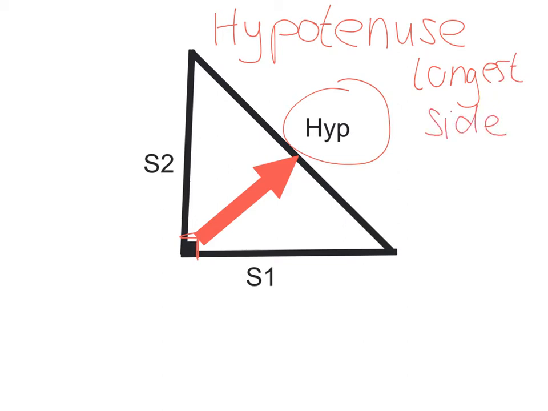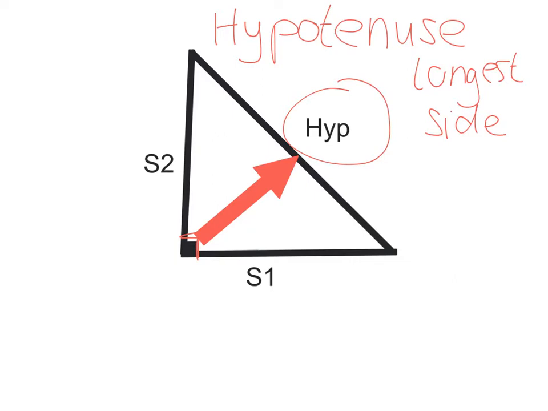triangle. So I would always recommend that you start a Pythagoras' theorem question by doing an arrow out of your right angle so that you can find your hypotenuse, and then remember that that will be the longest side as well. It's generally easy to spot because it's slanty, whereas the other two are at right angles to each other. But remember, your triangle might be turned upside down or something that would make that harder to see. So arrow out of the right angle will always give you your hypotenuse.